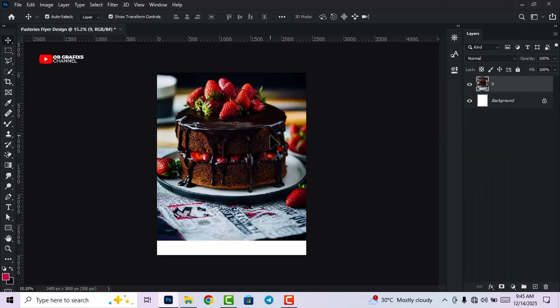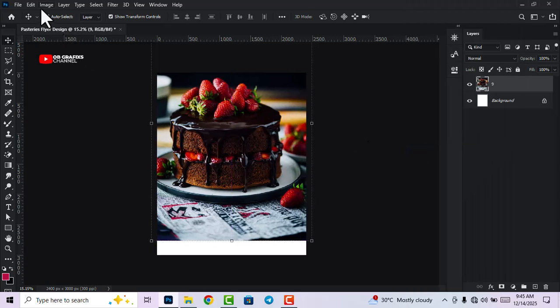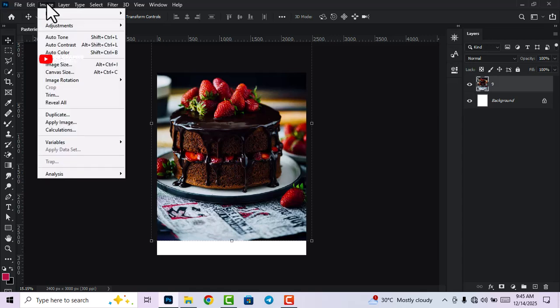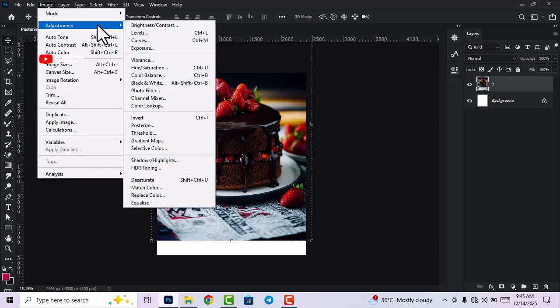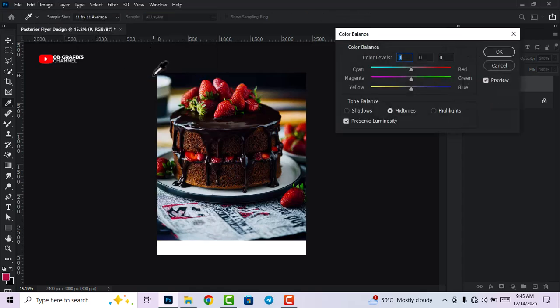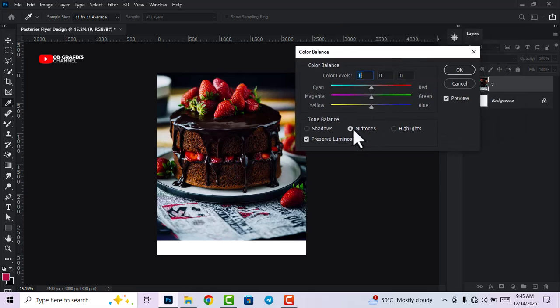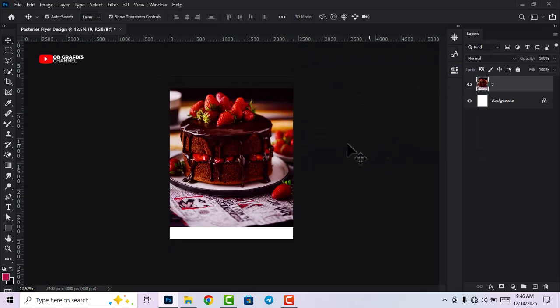And then from here, head over to the image tab, click on image, go to adjustments and then click on color balance. Toggle the midtones under the tone balance, and then change the cyan to plus 73. All right, 73 is okay. Then click on OK.